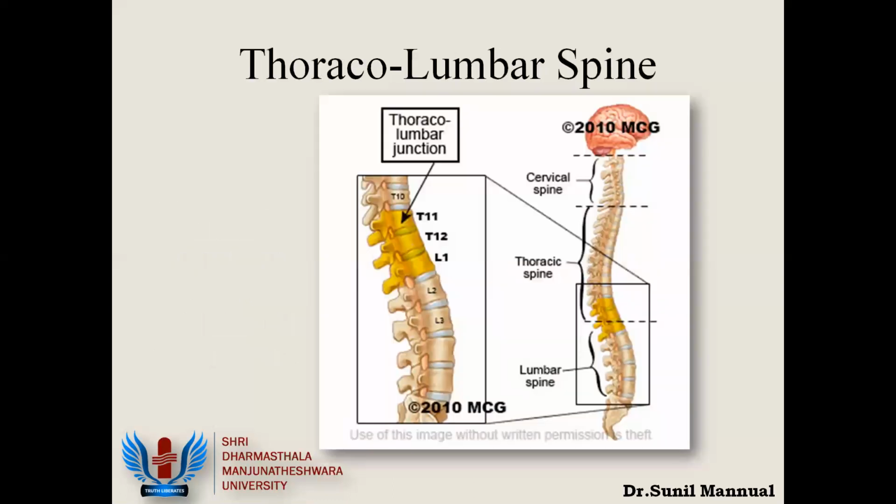So I've put a picture of a thoraco-lumbar spine here. And basically what I want you to understand is that thoraco-lumbar spine does not mean thoracic spine plus lumbar spine. By thoraco-lumbar spine, we mean the junction between the thoracic spine and the lumbar spine. And it is clearly defined. It is defined as T11 vertebra, T12 vertebra and L1 vertebra along with the 2 intervertebral discs. So whenever we use the word thoraco-lumbar spine, we mean T11, T12, L1 along with the 2 intervertebral discs.